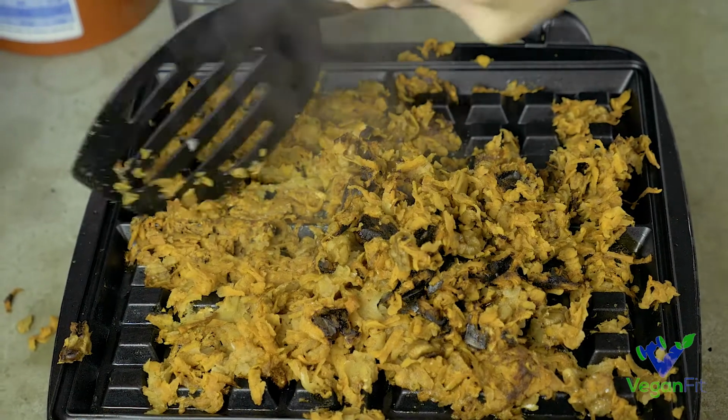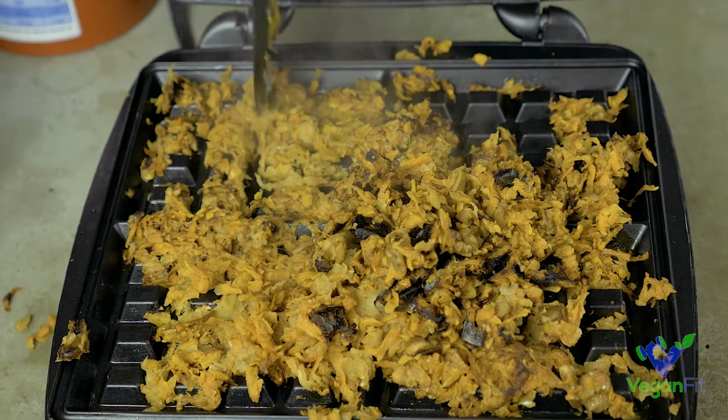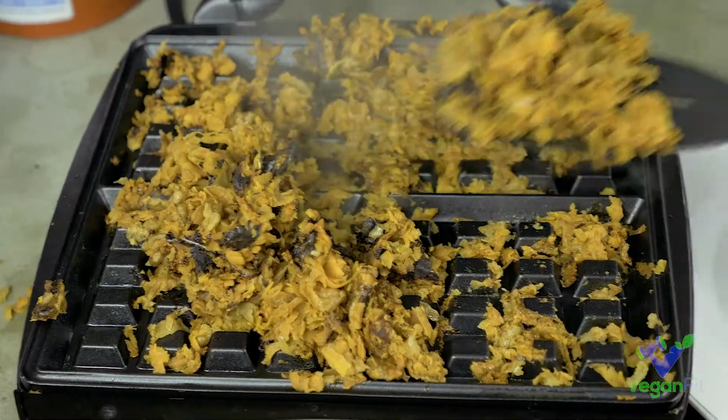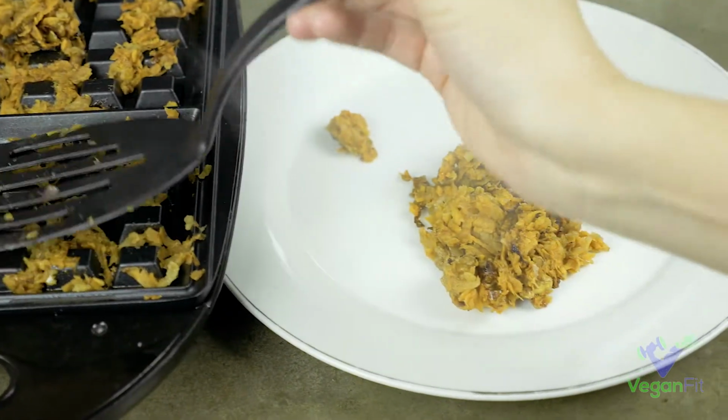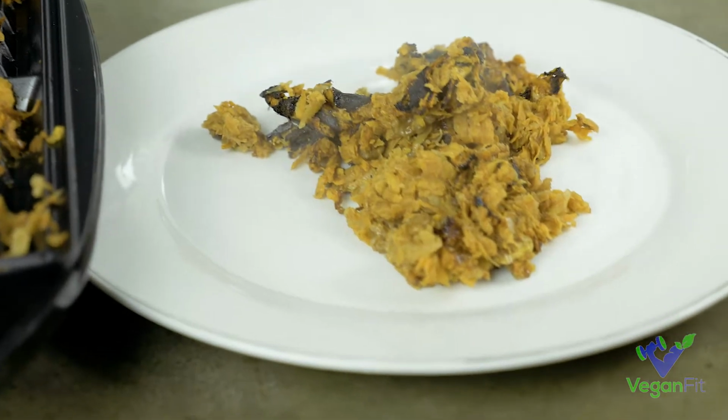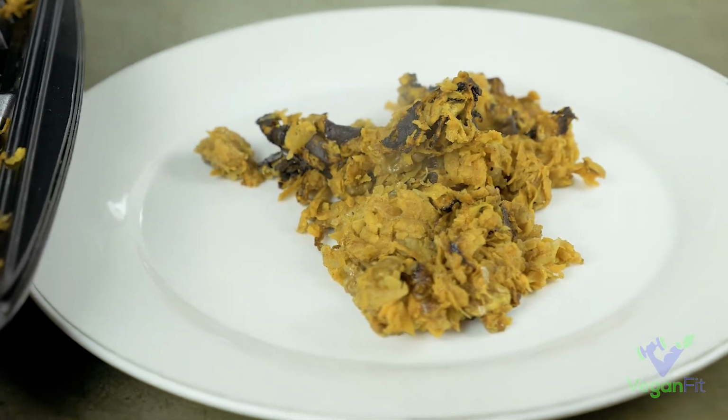As you can see, our sweet potato cakes did not turn out the way we wanted them to, so we sort of had to scrape the mush out of the waffle iron because it wouldn't really congeal. And we decided, what the heck, we're gonna go ahead and taste it the way that it is.